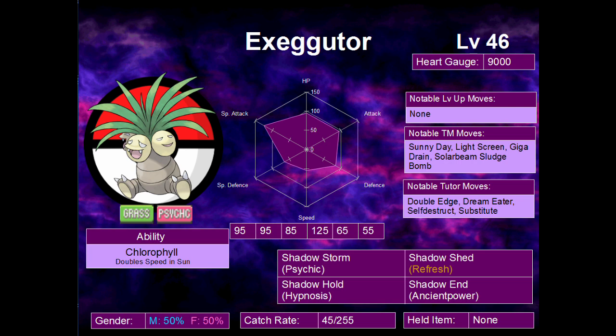For its starting moves, Exeggutor has Shadow End, which is very weird, because it's easily the worst user of this move. That's not to say that a base 120 power move that's always super effective is at all bad, but it's not nearly as threatening as some other users of it. Its Shadow Storms, on the other hand, are going to be very, very powerful.